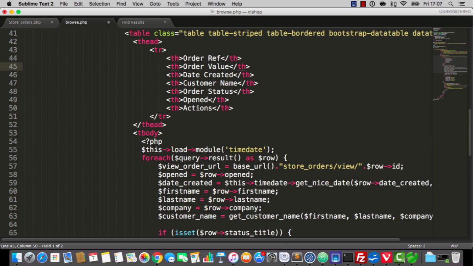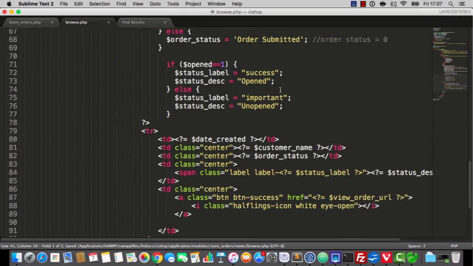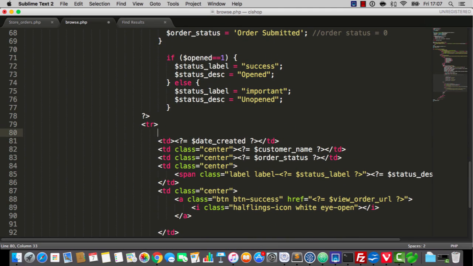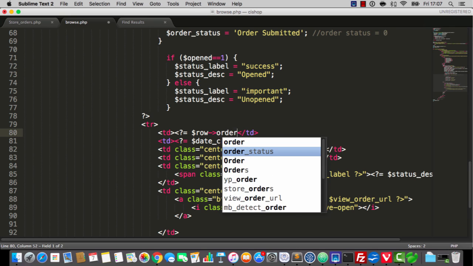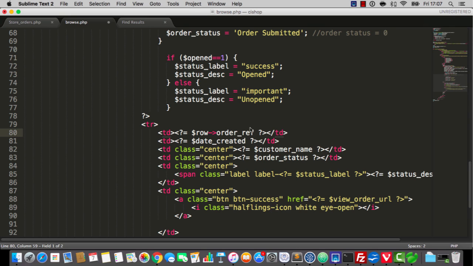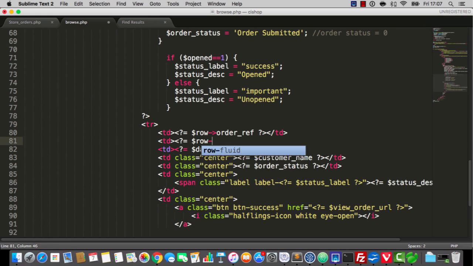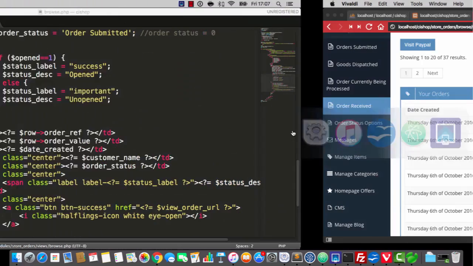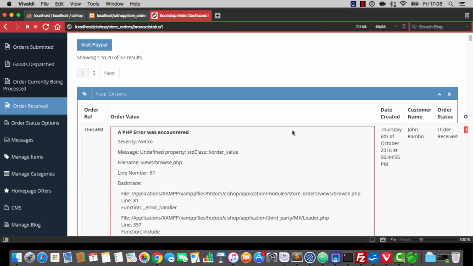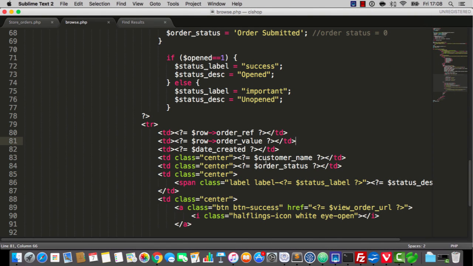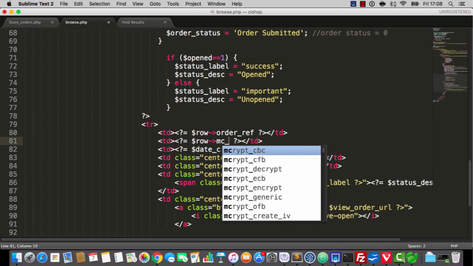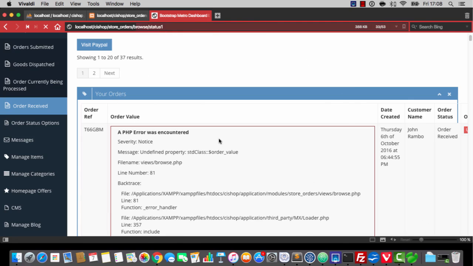This is really easy because all we have to do is a little td and say row order ref, and then right down here td row order value. Okay, let's refresh the screen. Oh, sorry, it's not order value, it's row MC gross, of course. MC gross, here we go.